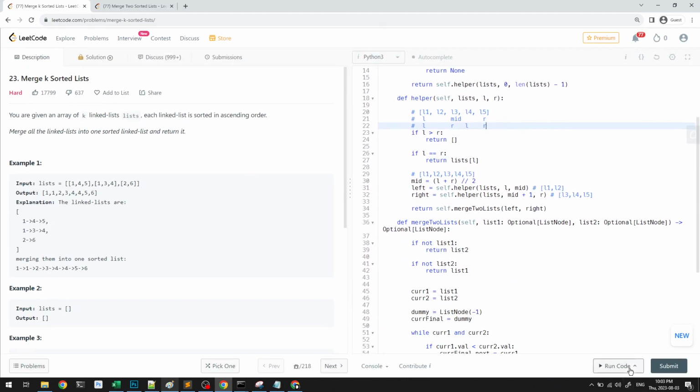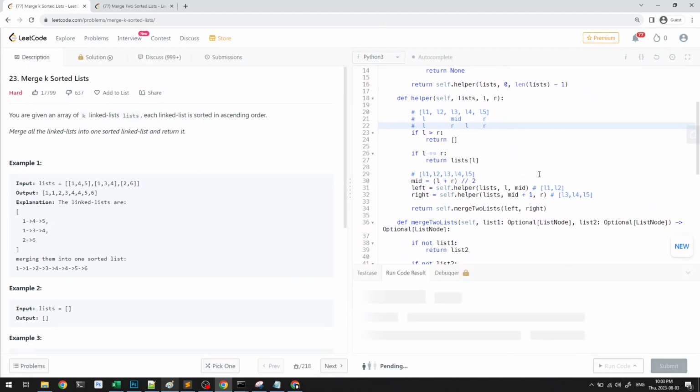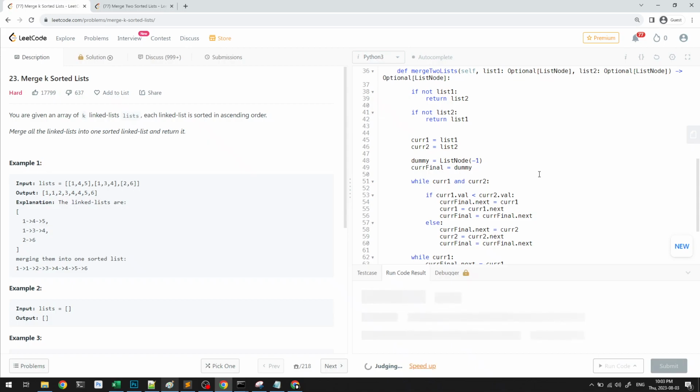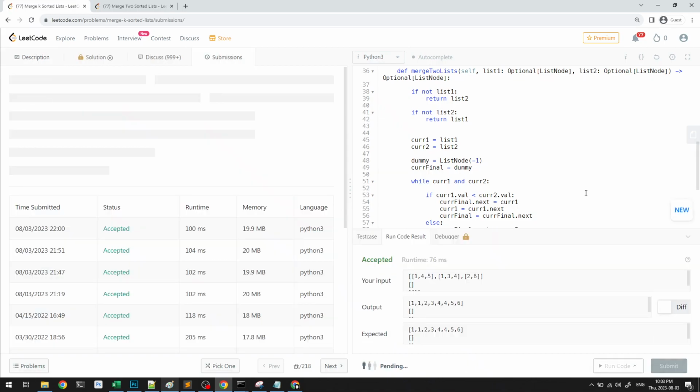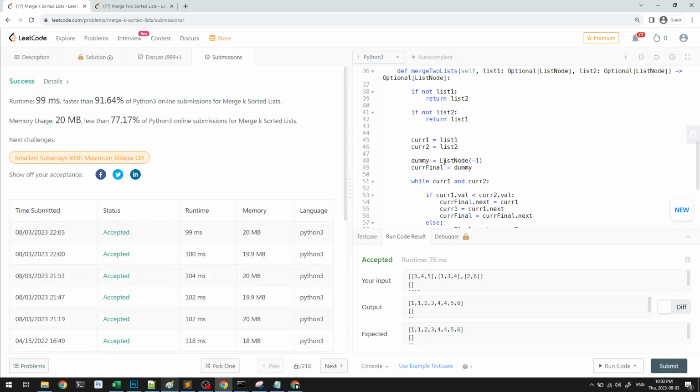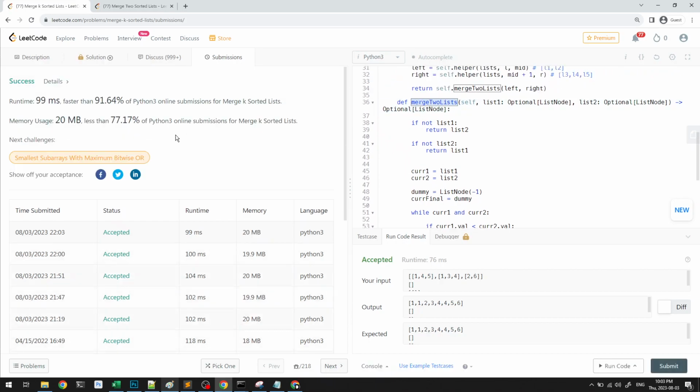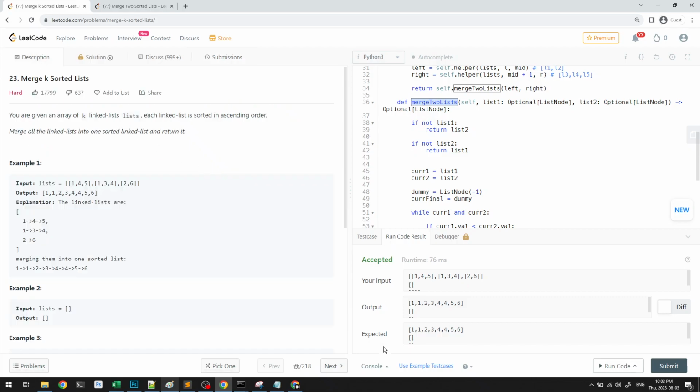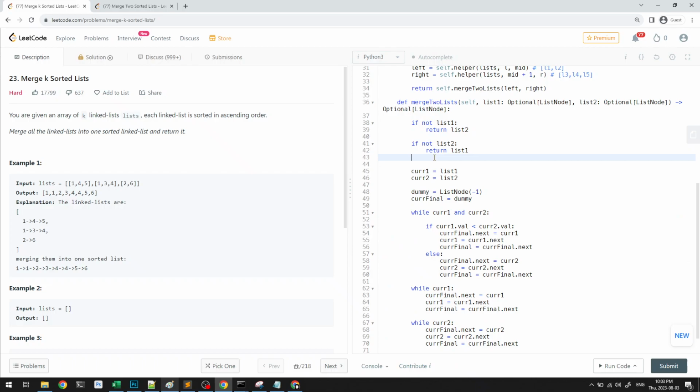That's basically this function. So now let's go ahead and test it to see that we got the solution correctly. And we did. Let's go ahead and submit it. And it also works. So perfect. So I actually have a video on merging two lists. So please go ahead and check that out in order to understand how we merge it. But now let's just go ahead and talk about the time and space complexity.